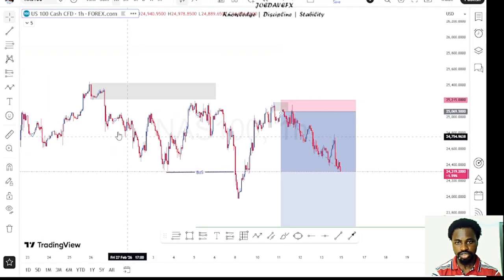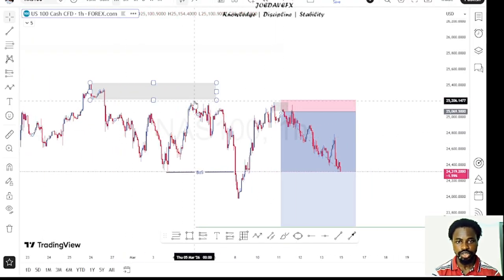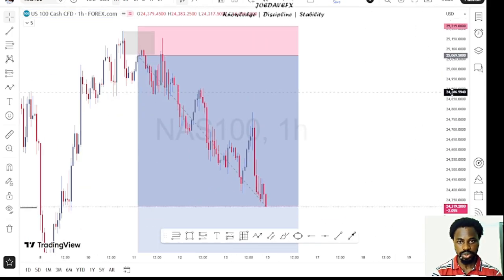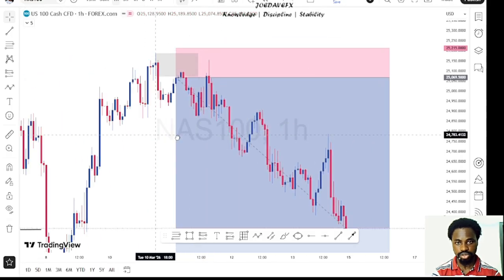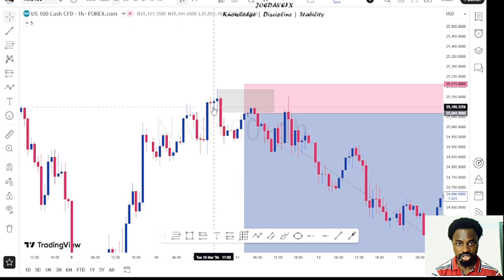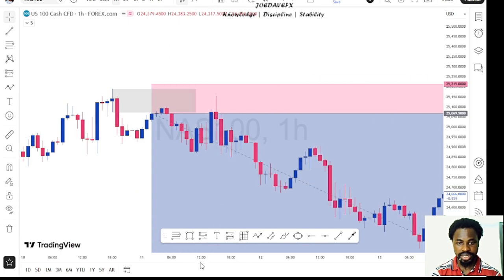It's not a very simple entry model. I was expecting these guys to pull into this space, but it didn't get into it, which was fine. What I just waited for was very, very simple, which I do talk about very well: to see this massive engulfing after we had this consolidation here. See this consolidation here, then we have this massive engulfing closing below it. So here is what is my CISD.